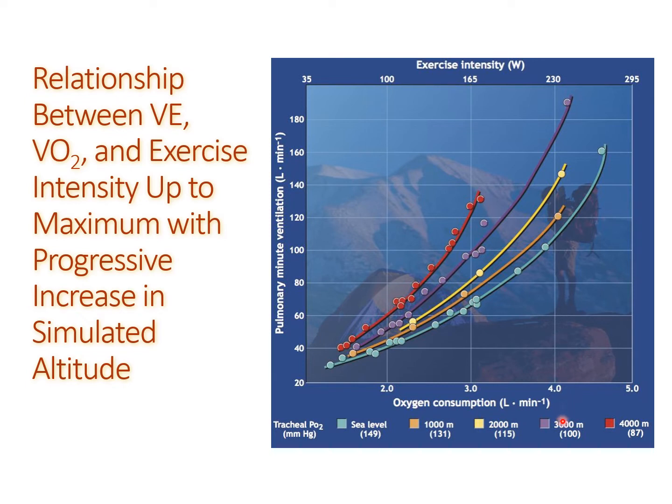Now, as we get higher and higher in altitude, and we go to 4,000 meters, you can see a significant drop off in VO2 and a significant drop off in the minute ventilation. This is happening because you're now struggling to get oxygen in, and it is very difficult to breathe. It's very strenuous, so you get this massive drop off in both categories.